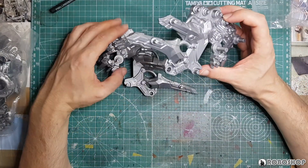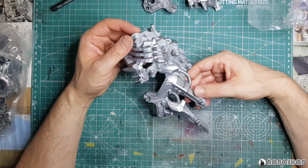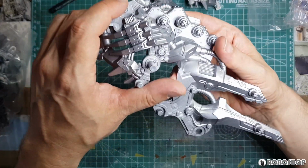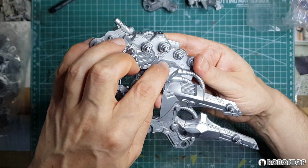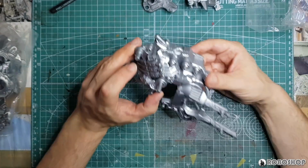All right, so number 1 is just the torso halves. Let's take a look. I think this is how it stands upright. You've got your usual rib detail here. Lots of, oh, this is cool. Check this out. It's got a Xenebus symbol molded into the part. That's awesome. That is so cool.